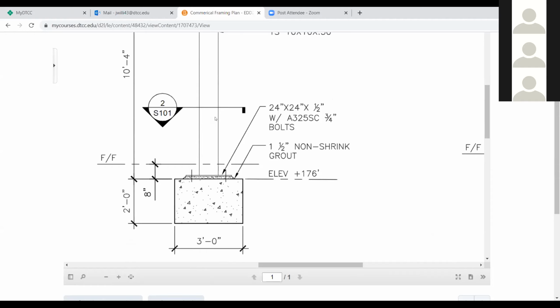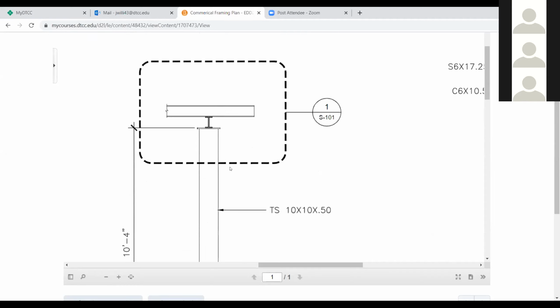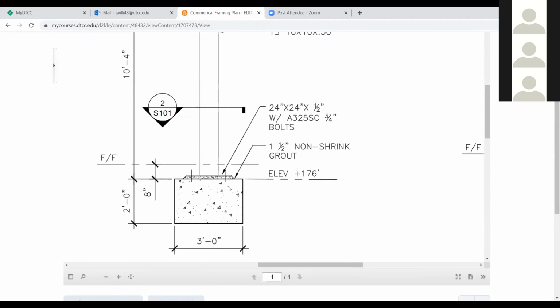You know what layer the grout is on? Is that just still on the foundation footing layer? The grout is actually hatching. It's on the hatching layer? Yeah, so it goes on the S-pat layer. Okay. As well as the base plate? Well, what layer is the base plate on? No, the base plate's actually part of the column, so we're going to put that on the column layer. Correct. Good.